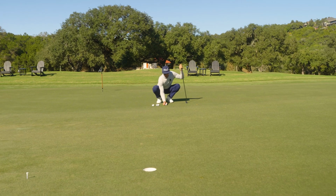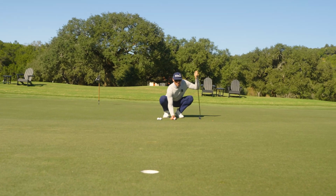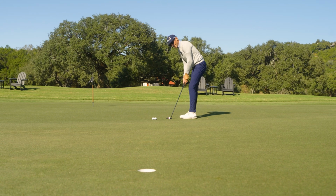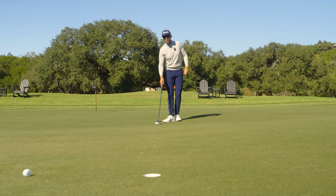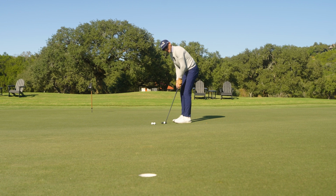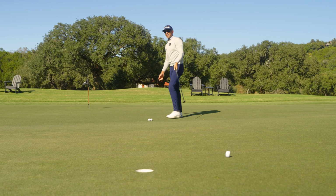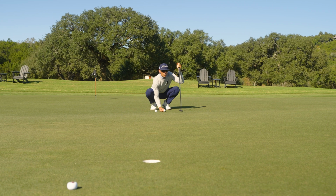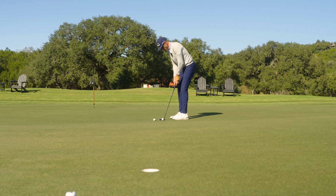All right, so now the big one here, after my speed drills, I'm looking at my left to righters, because right-handers struggle probably more often than they would like to say, and left to righters are really tough on right-handers. So let's just see what I could do here. Not a bad roll, just not high enough. That one really broke. Whoa. And again, what we're looking at is, can I get the ball started on my intended line? And the answer is, I think so. Again, I'm not laboring too hard. I'm getting a good roll off that pill. That pill is similar to putting a line on the ball and getting that connected roll.